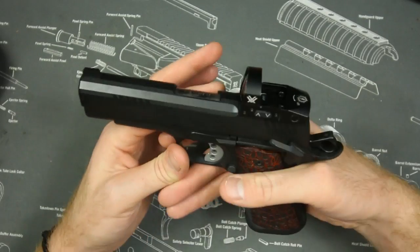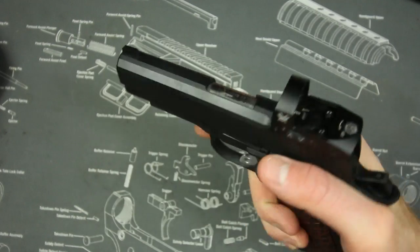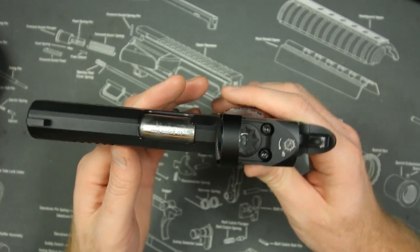Now I can't stress enough how light this gun actually is. Even though it has a full-size grip, it is extremely light and it feels very light in the hand, and since it's very thin, a single stack gun, it would be very easy to carry as well.